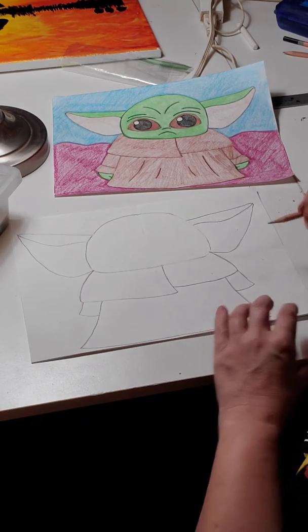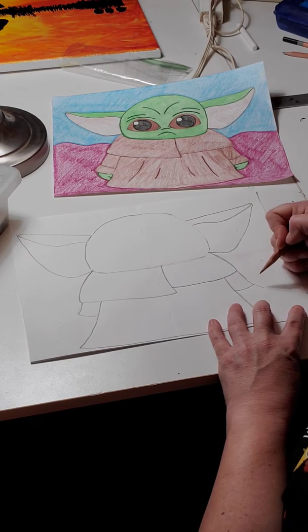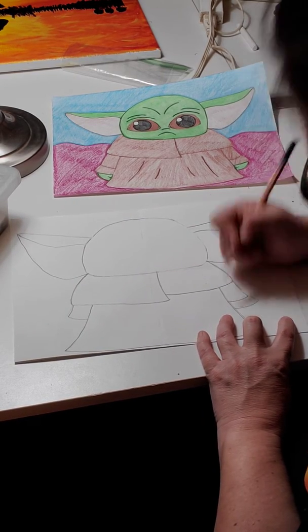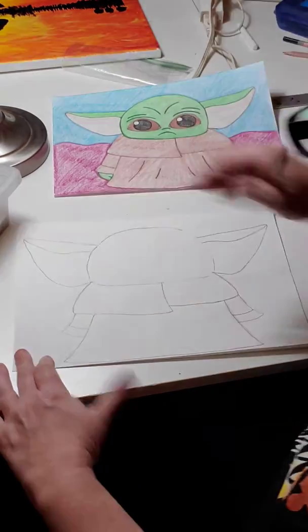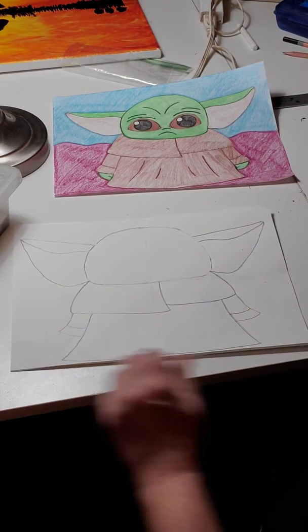So for the cuff, I'm going to flare out and then just come in. So flare out and bring that line back in. You can see these two lines parallel one another.